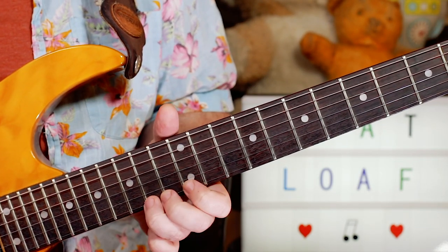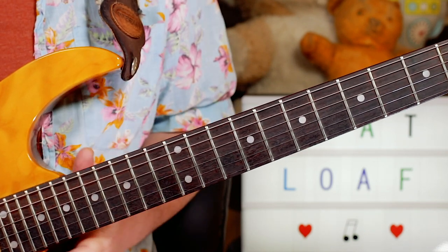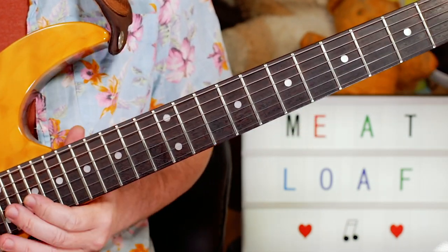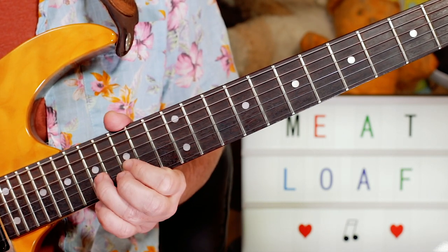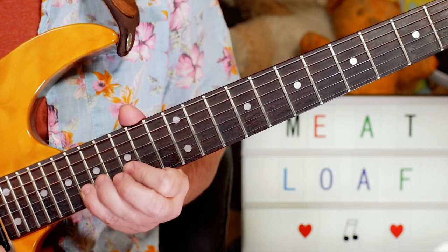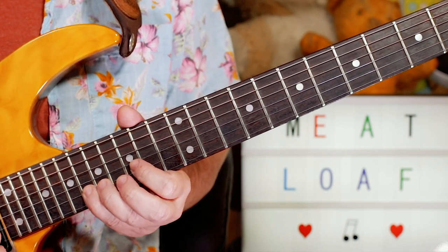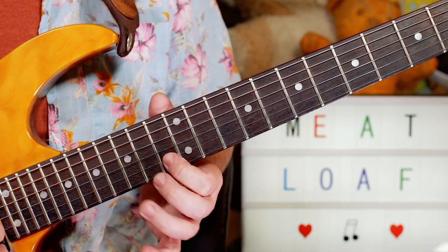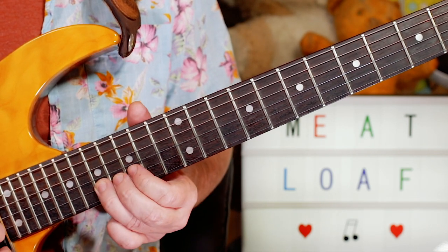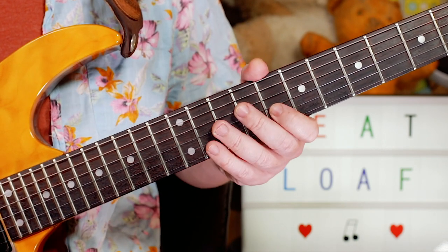And then I'm doing a bend on a G to an A and releasing. Bend on 15 on the E string. And then I've got C, D, E, F, E, D. So all on the B string, 13, 15, 17, 18, 17, 15.